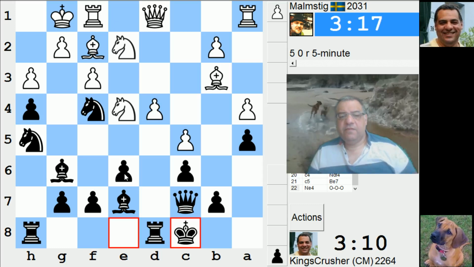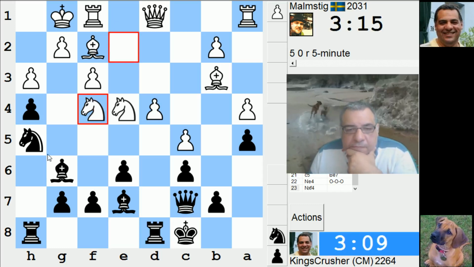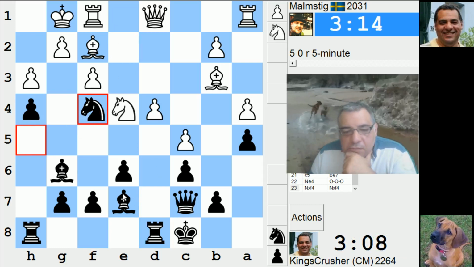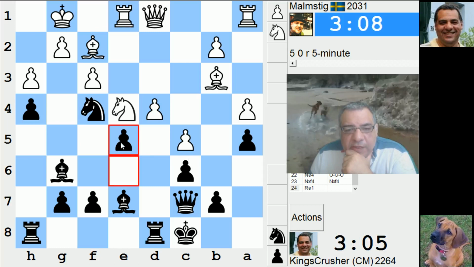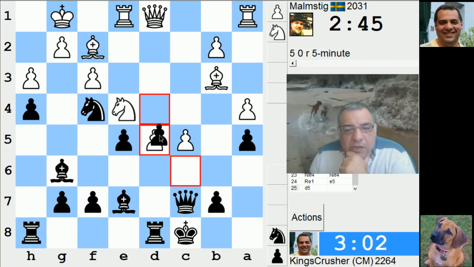f5 for bishop c5. Bishop e4, bishop c5. e5, or just e5, just want to collapse his center. f5 and then bishop c5 if he's not careful. Mind you, f5 is bishop e6. No, there isn't bishop e6. f5 for bishop c5. Nah.